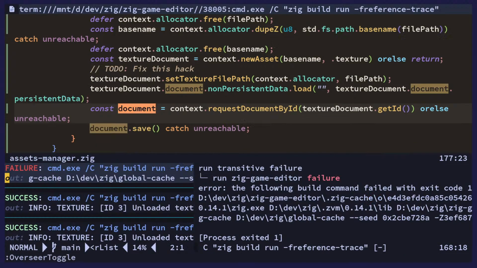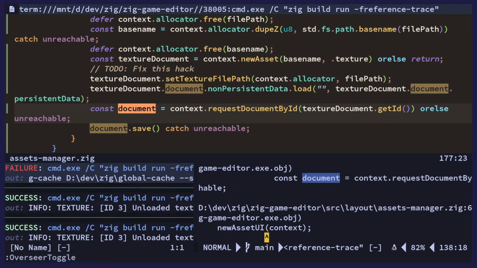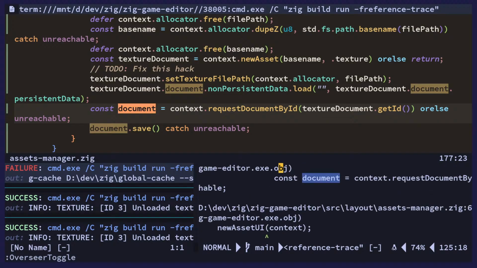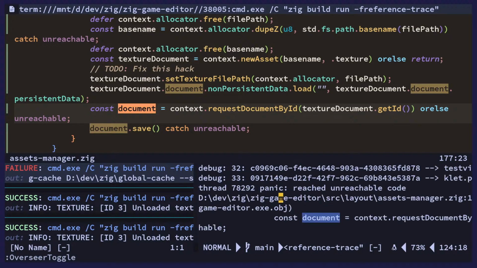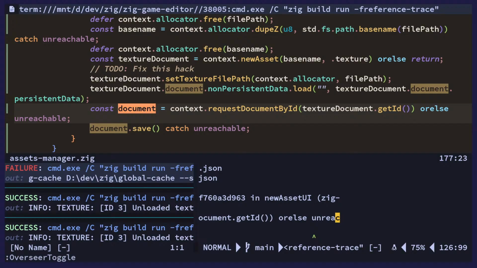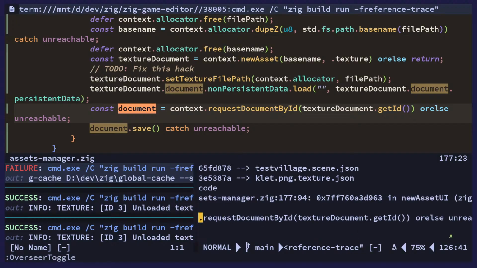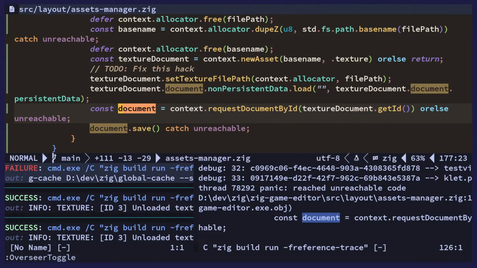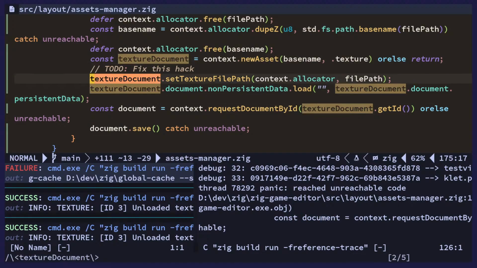Wait, when does the error happen? Here. Yeah, this is a content that we get back.